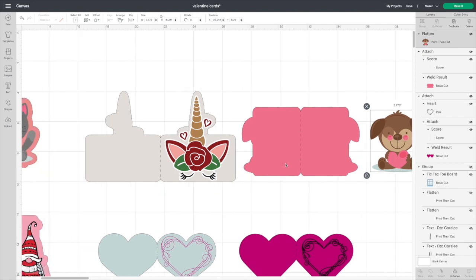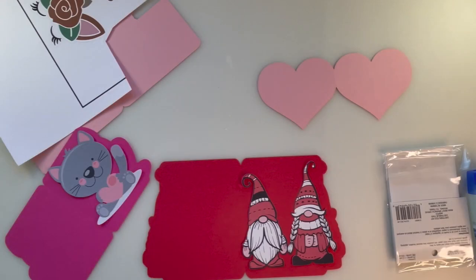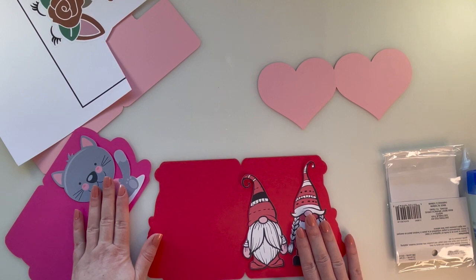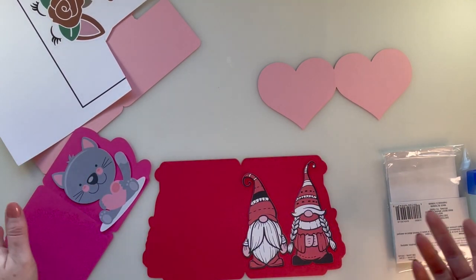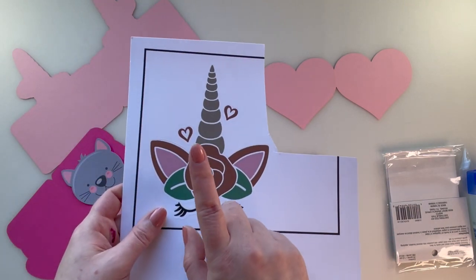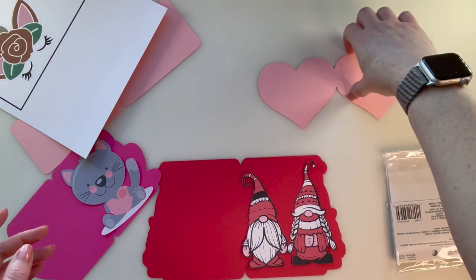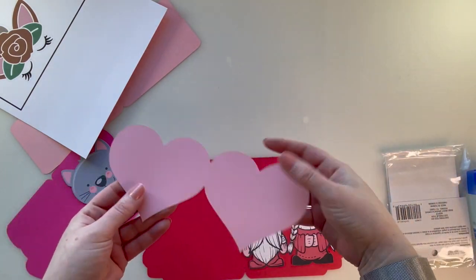So I'm going to go ahead and get some of these printed and cut out, and we're going to put them together and see how easy these cards are. I've got everything cut out, printed out. I went with cardstock for the gnomes and the cute kitty. Didn't do the puppy, I'm sorry. And then I used print and cut stickers for the unicorn. So let's quickly put all these together so you can see how easy it is.